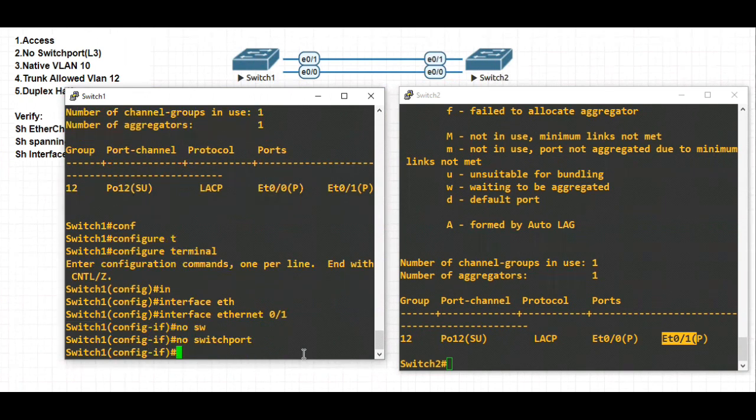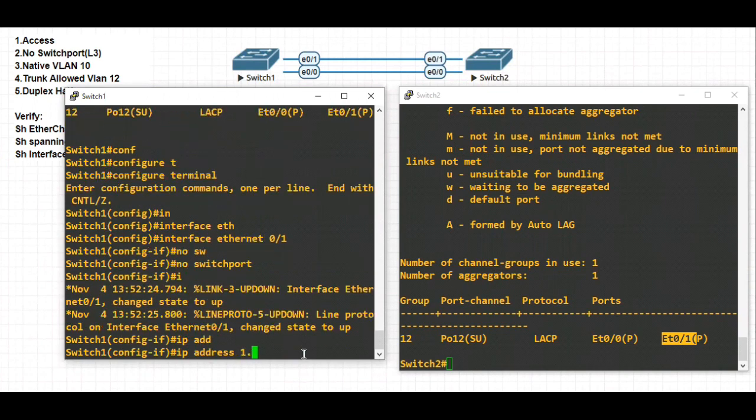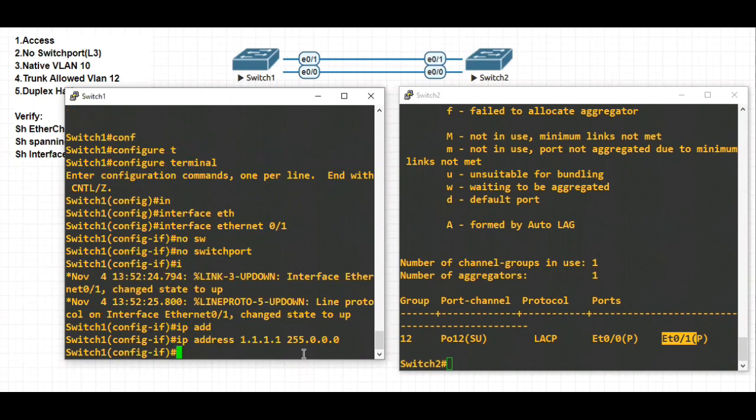Now it is layer 3. Let's also add an IP address, because it's layer 3. I'll say ip address 1.1.1.1, and I'll choose the class A subnet mask, /8. Okay, and I'll say exit.